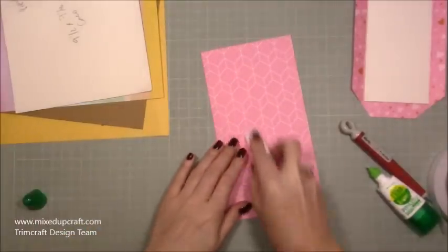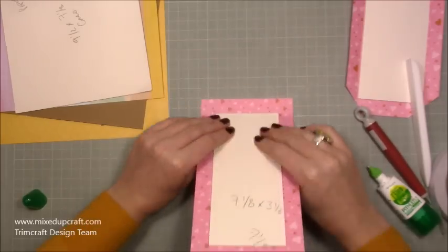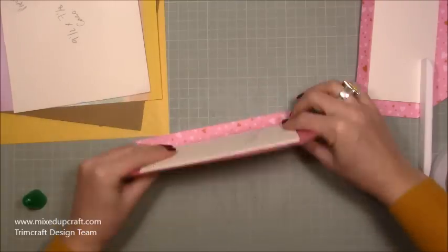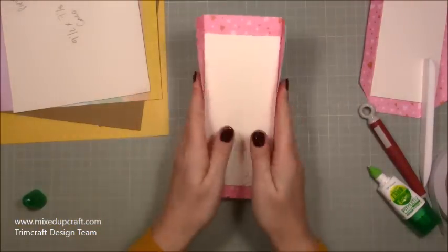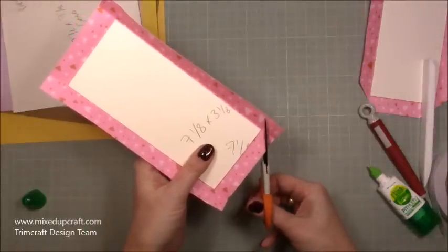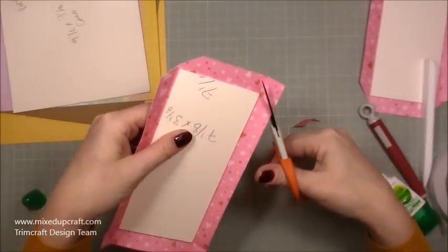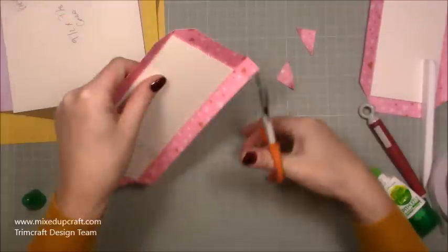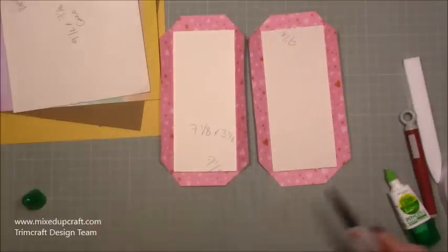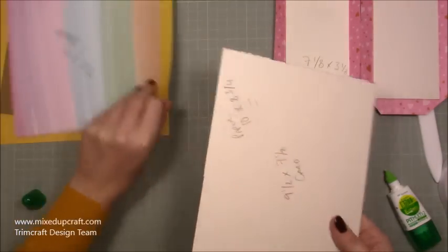Grab your bone folder and just make sure all the glue and air bubbles are out. Then go around and burnish the crease lines — just framing that in so they're all wanting to fold in on themselves. Now cut the corners: just like making a mini album, don't cut right up to the chipboard corner — leave about an eighth to a quarter of an inch from the actual corner so you won't have any chipboard exposed when you fold it all together. Do that on all four sides. You'll need to do either two if making a single or four if doing a double.